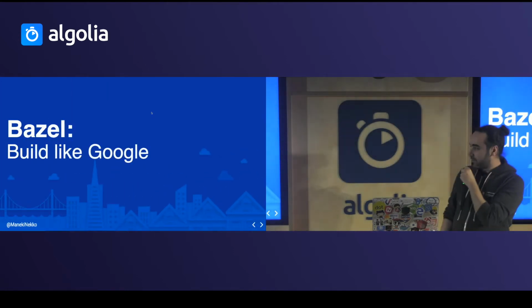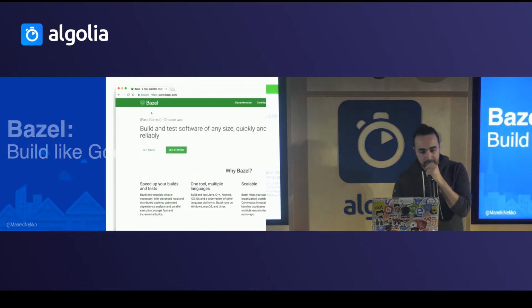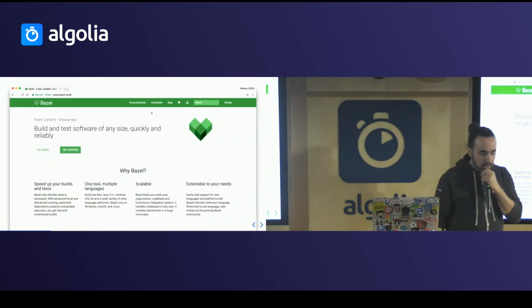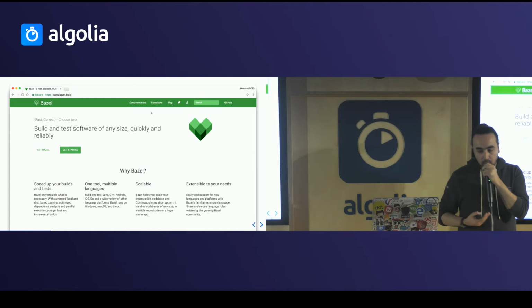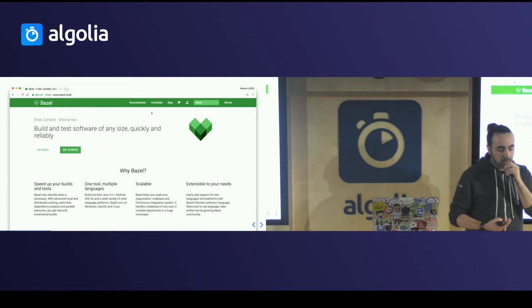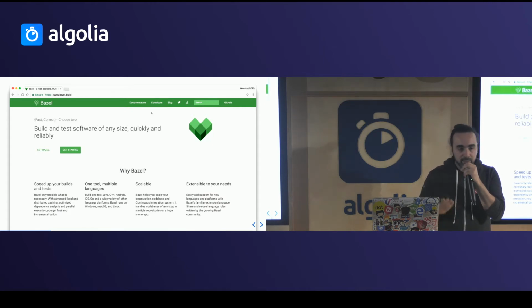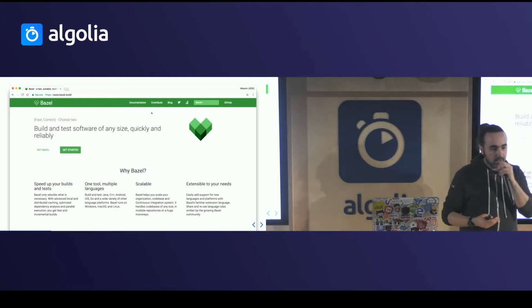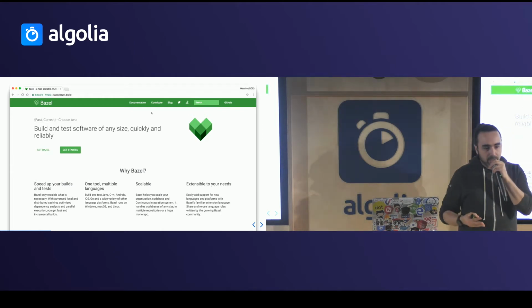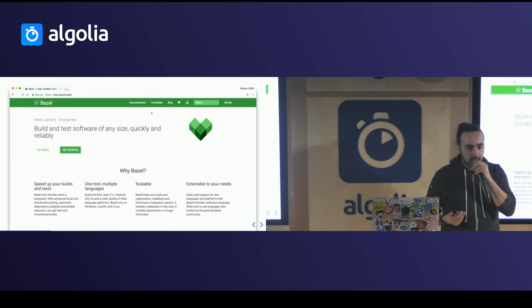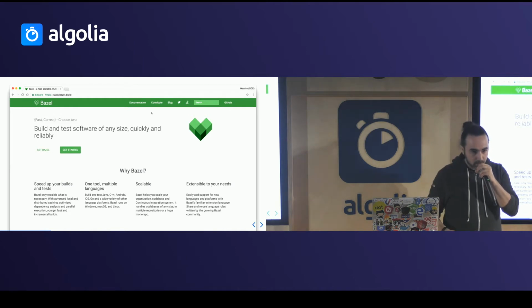All right, first feature, Bazel. Bazel is actually an open source tool released by Google. Google used it internally, and they refer to it as Blaze. Blaze is the build system at Google. If you know Google, they have one giant monorepo where they have all their products, like Gmail and YouTube, all the source code.